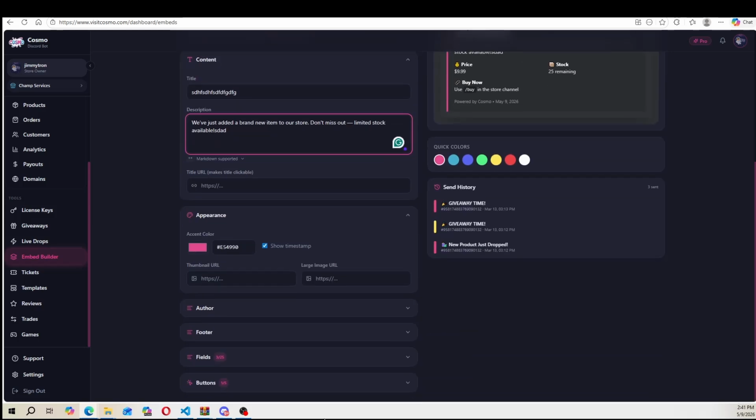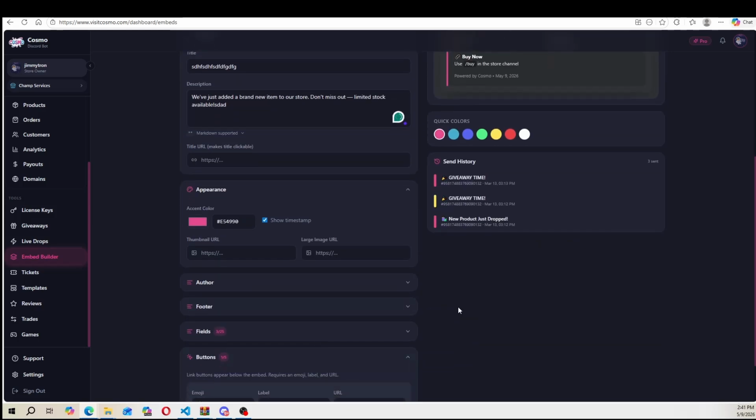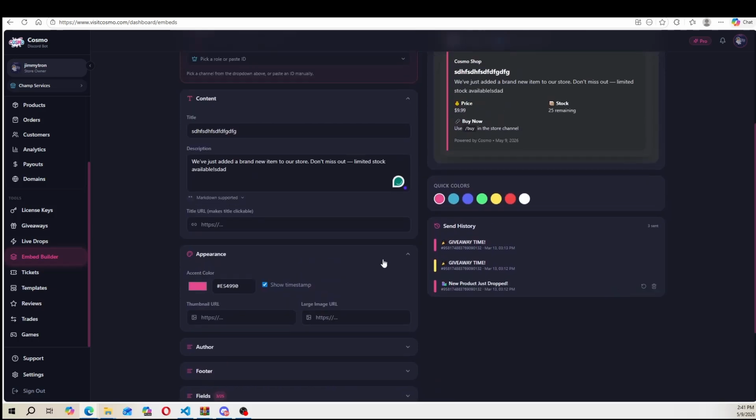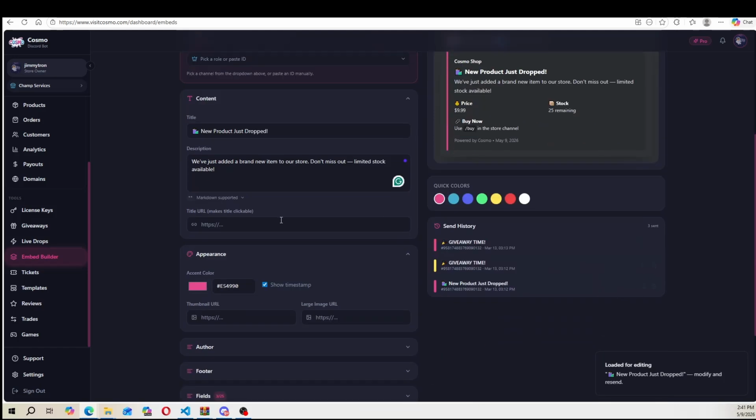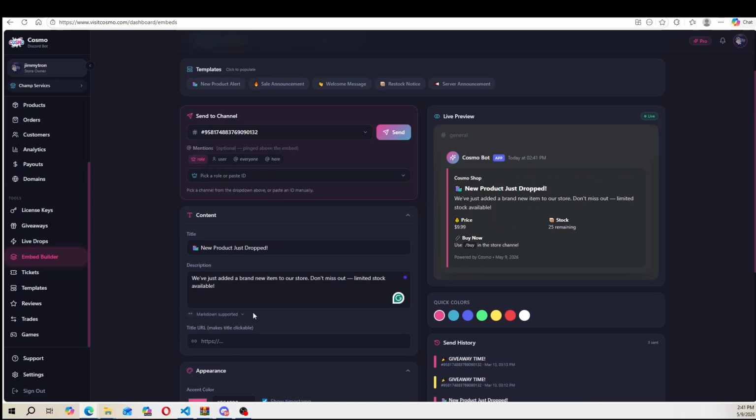And you can add footers, buttons, you can add anything and everything you want. And very importantly, it has history. So if you come back a month later and maybe you want to update an embed, if you just look in your history, that embed is going to be there from a month ago. And you just have to click on this and it's going to repopulate everything you had back here. So now you can edit it super easily without having to rewrite the entire thing.